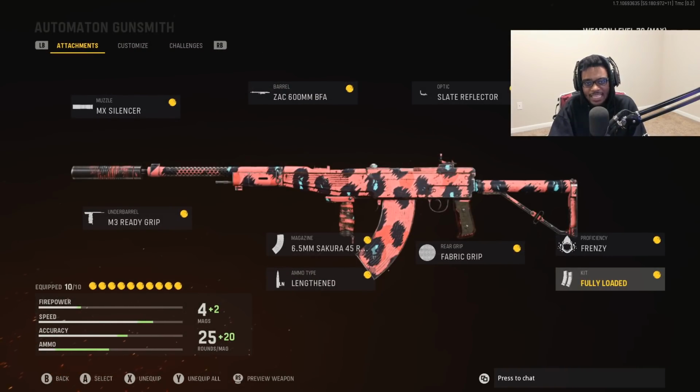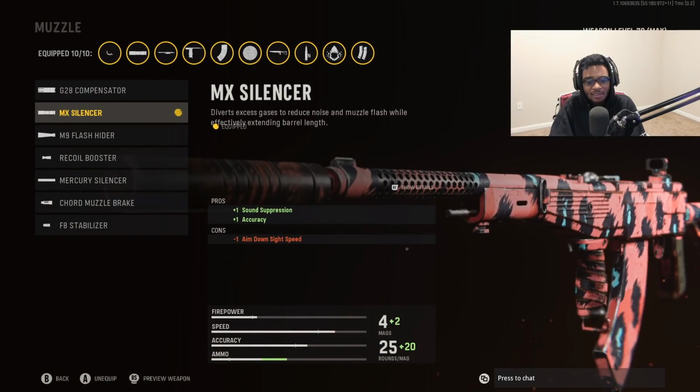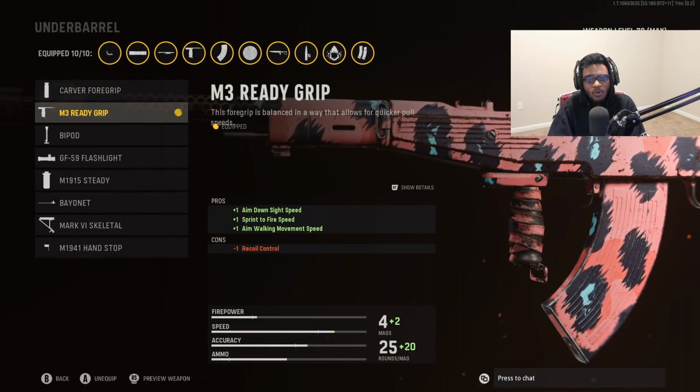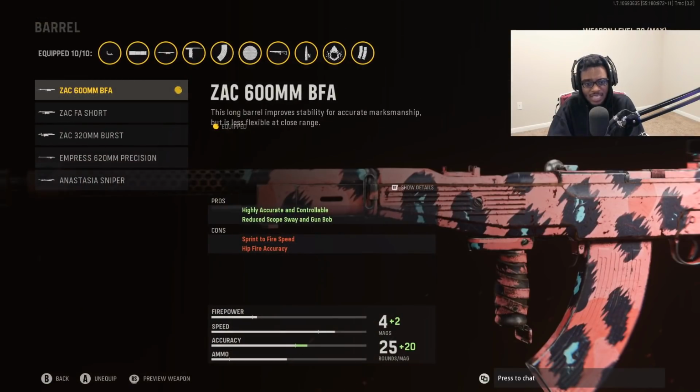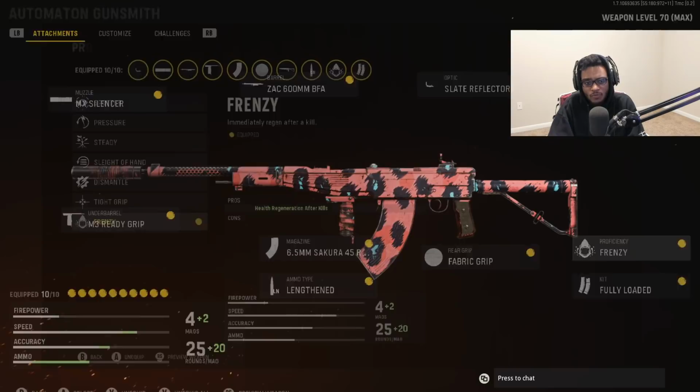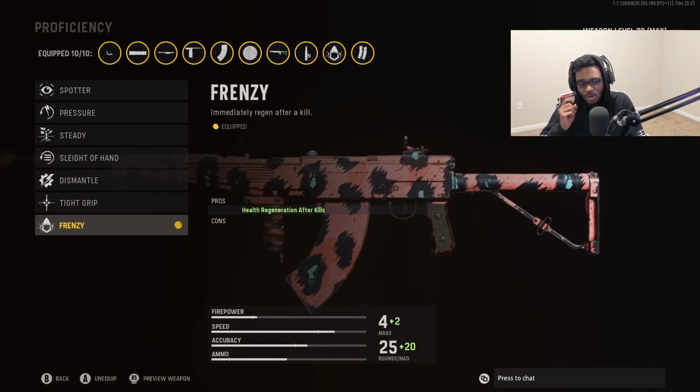Just a great class setup if you guys are trying to sit back, relax, and pick enemies off. The Automata is just probably the easiest gun to use in the entire game. Coupled with the MX silencer allowing us to have accuracy increased, as well as the M3 ready grip, we can ready the weapon quicker at close ranges, and this first Zach barrel making it highly controllable and reducing scope sway and gun bob makes this gun absolutely disgusting at any and all ranges. Now, if this gun wasn't already good, we have the proficiency called Frenzy, allowing us to have health regeneration after kills, which is stupid on this weapon.